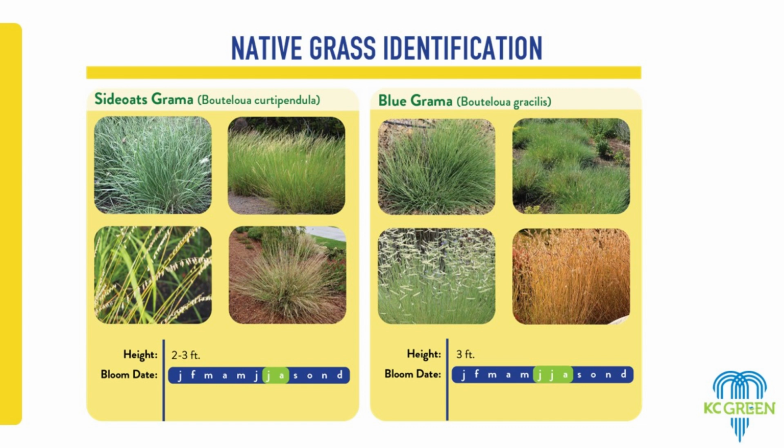and good around the edges of the basin. On the right side is blue grama. This one's a little bit shorter. It likes more dry than wet, so it would really be on the side slopes of these basins where they're going to experience more dry conditions. It's a shorter grass, about a 12-inch clump, and the little seed heads almost look like eyelashes, and they rise above the grass, about 15 to 18 inches in height. And then each one of these you see take on some nice fall color, with some golden brown to tans in the winter.